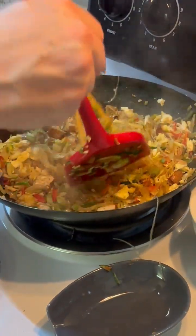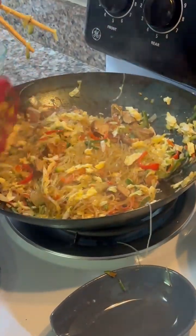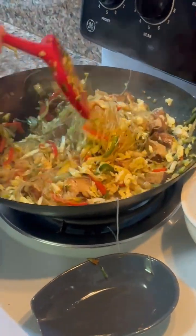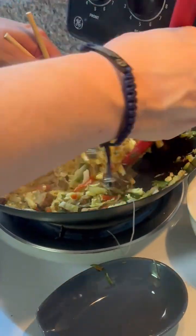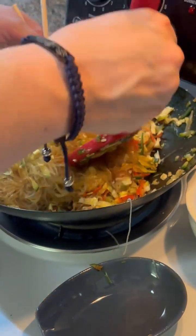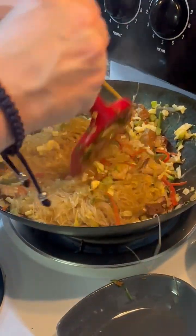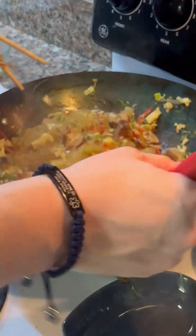Now, you can add some cooking wine with this. Shaoxing cooking wine would be fine in here if you can find a kosher one. I don't know where one is. I often would add a little bit of sherry into this. I'm choosing not to. Two reasons. One, I don't think it needs it. That's a personal choice thing to add it or not. And I'm also dealing with antibiotics today because I had a violent ear infection last week.